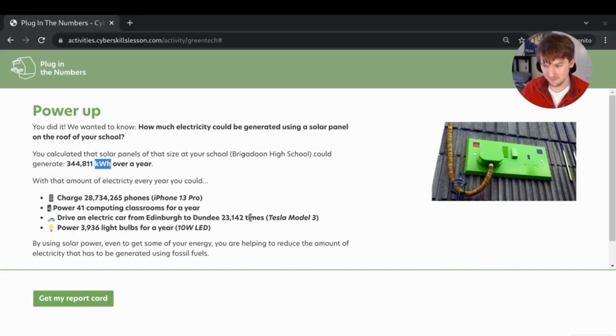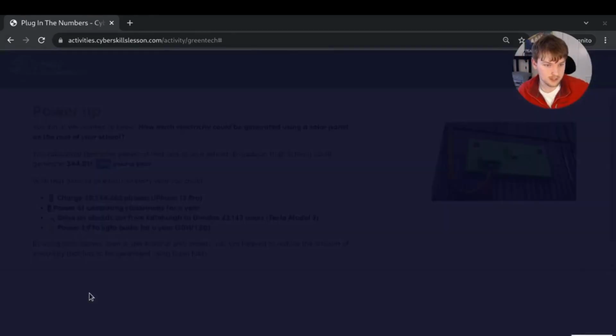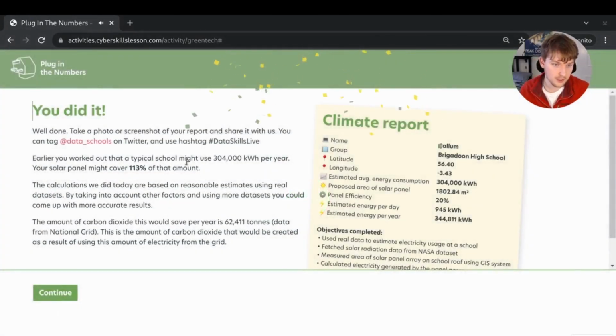And we've got all these figures. Now, it might be interesting to ask your learners if they're surprised about how much this is. On the next slide, we found out how much a typical school might use in terms of energy, and then we've found out how much our solar panels will generate. So we're finding out here that we're able to cover all of the energy we use and actually give some back to the grid, which, as we know from residential applications, the school might be able to make money from or sell back to the grid, which would be quite an interesting possibility.